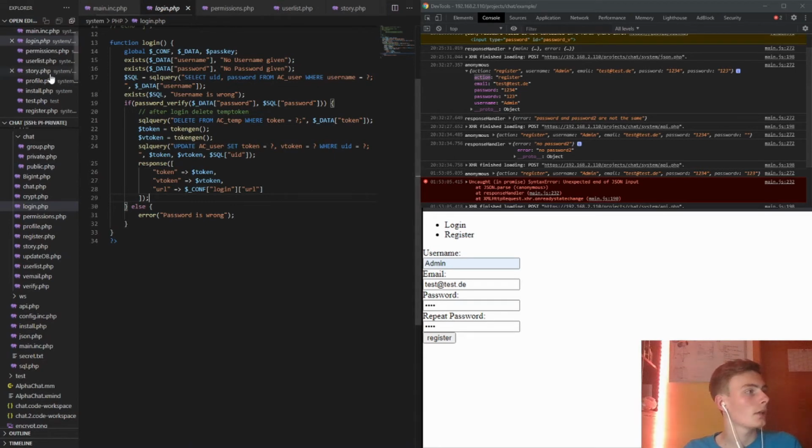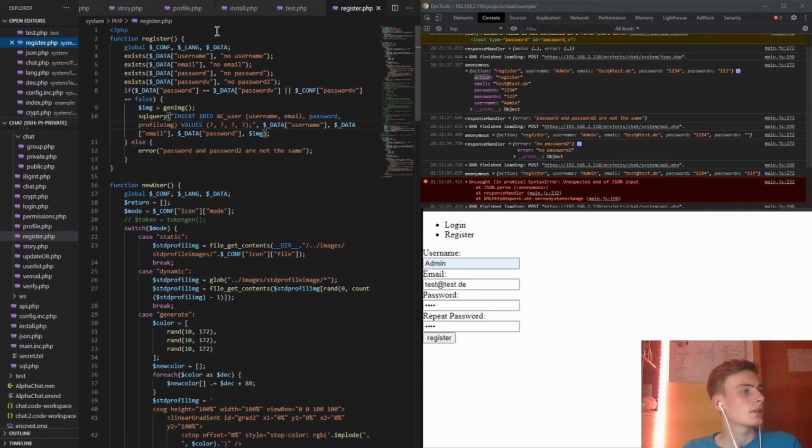And similarly, register.php does mostly the same. There I have to explain some things more. Register checks if username, email, password, and password v is existing. Here, as I said, I have to make an if. So if you don't want to use it, it just doesn't cover it and just continues.